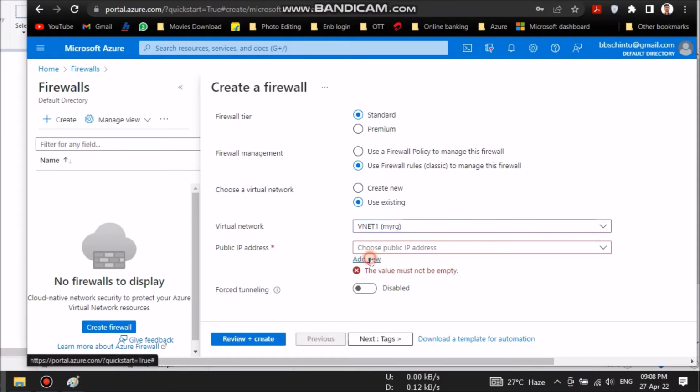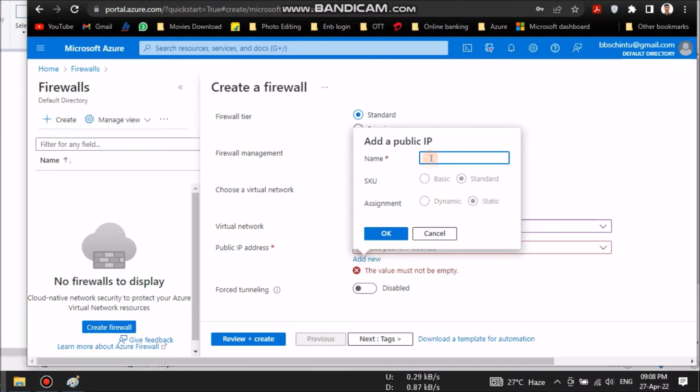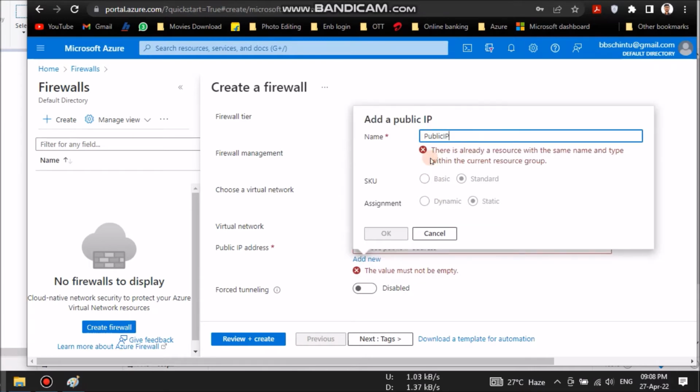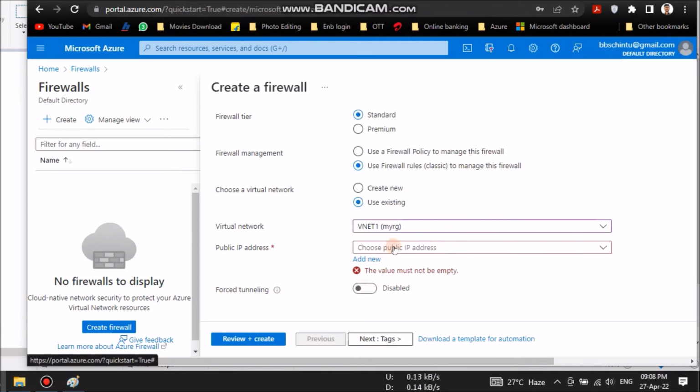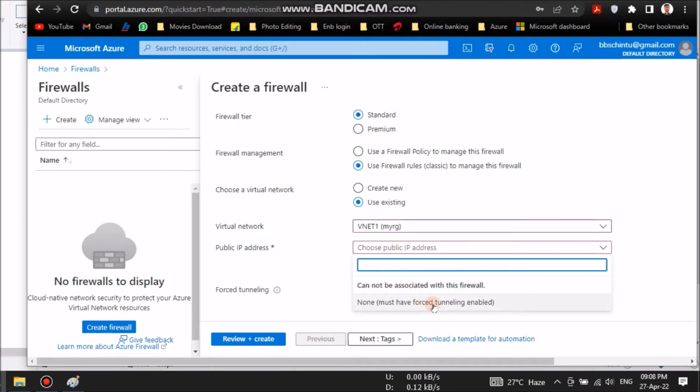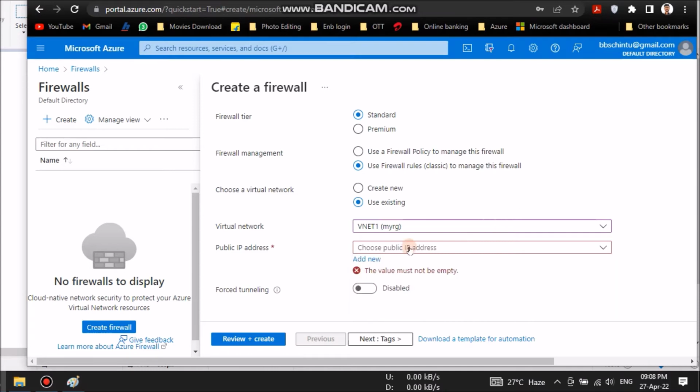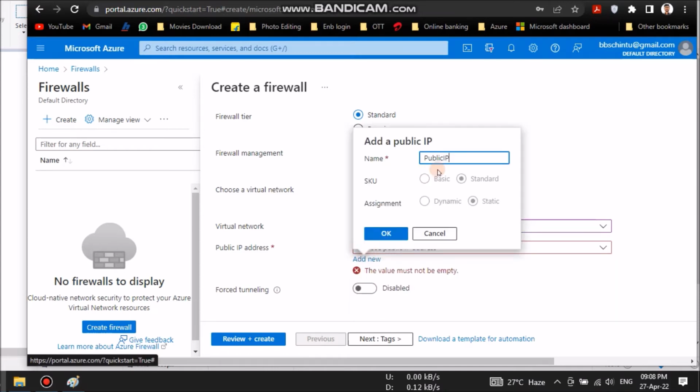and public IP address, I want to create one public IP. So it is telling that the public IP is already there. So I'll give another name, public IP2. All right.